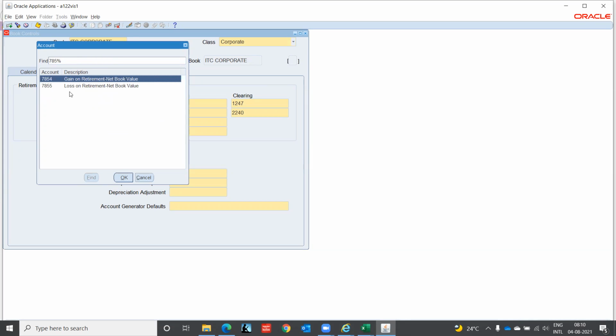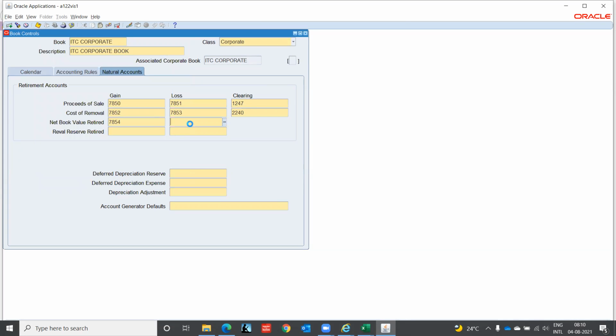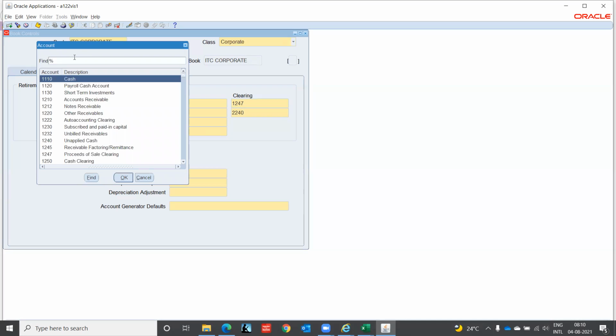Net book value 78547854. Revaluation reserve for retired asset. Revaluation.